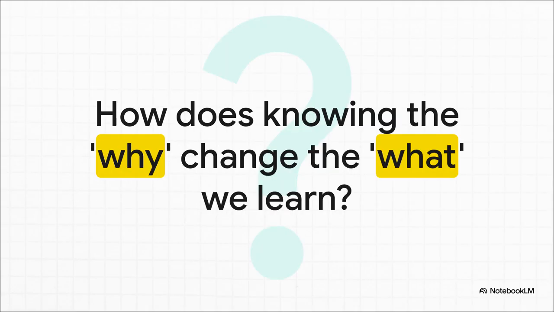And that really brings us to our final thought. We started this journey with a simple grammar exercise, and we ended up with a complete moral framework. It leaves us with a pretty big question to chew on. How does knowing the why behind the lesson, its ultimate goal, change the what that we actually learn from it? Whether it's English or science or history, what happens to education when it's designed not just to shape the mind, but also to shape the soul?